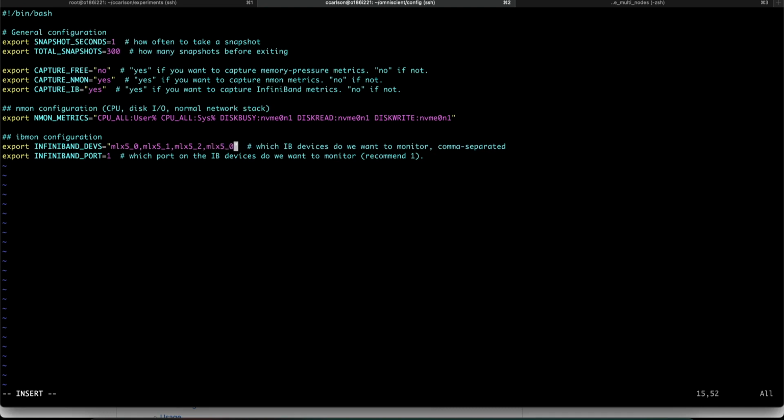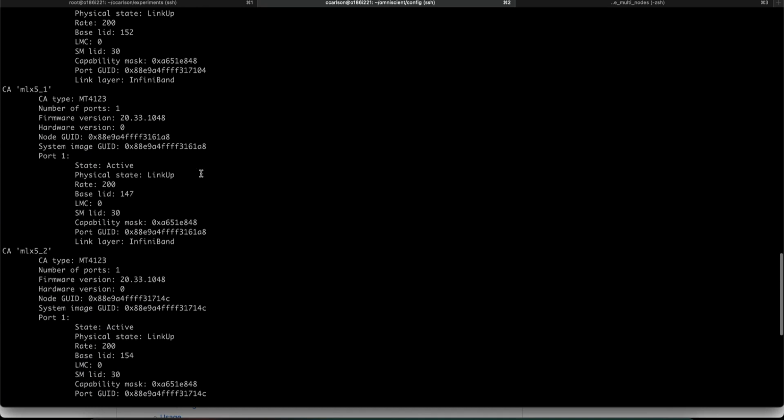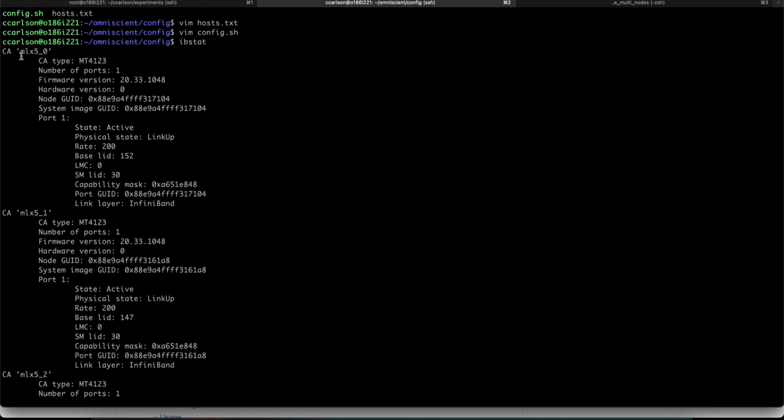These are the MLX5 device names for the high-speed channel adapters, or the host channel adapters. Oh, this should be 4. 0, 1, 2, and 4 are all HCAs on the system that have valid lids. So if I go ahead and run ibstat, you can see here we've got 5 total InfiniBand cards.